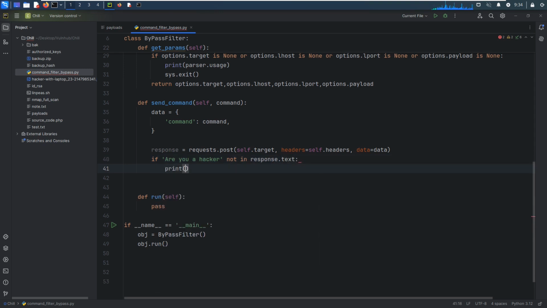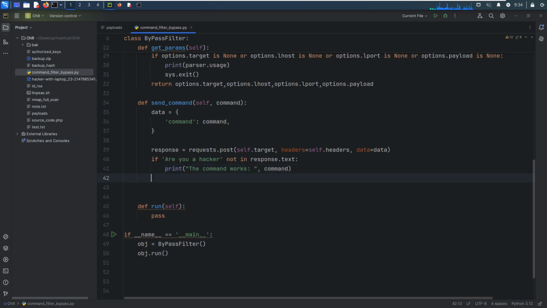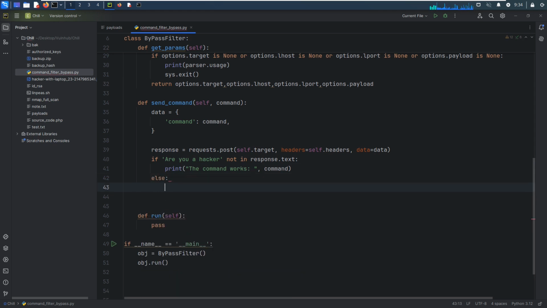Then we can print out the command works, and we can also print out the command itself. Else we can print the command fails.